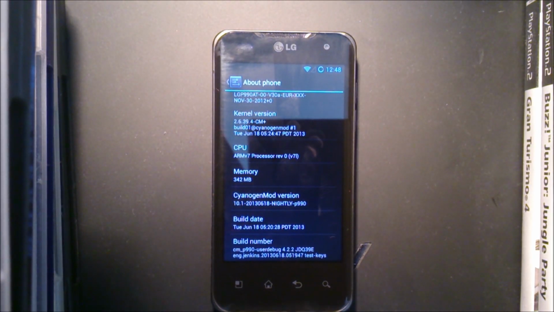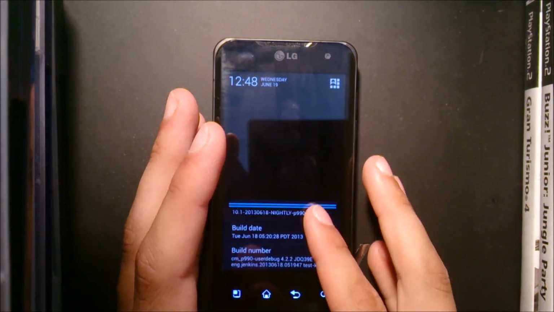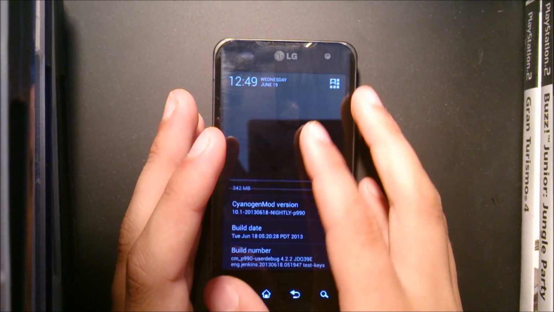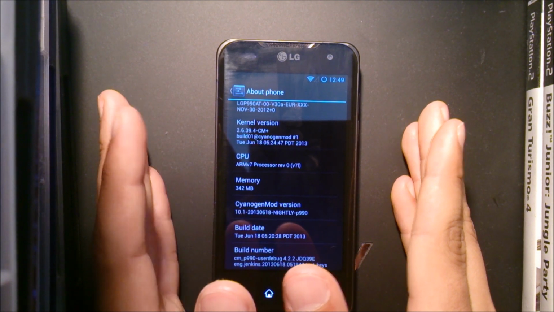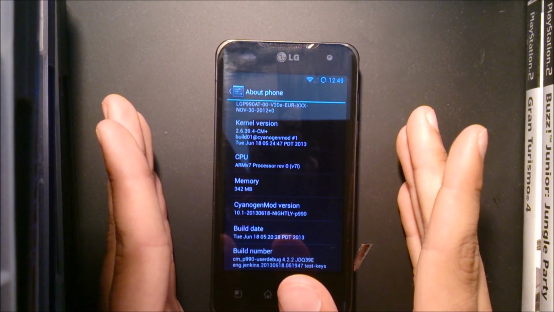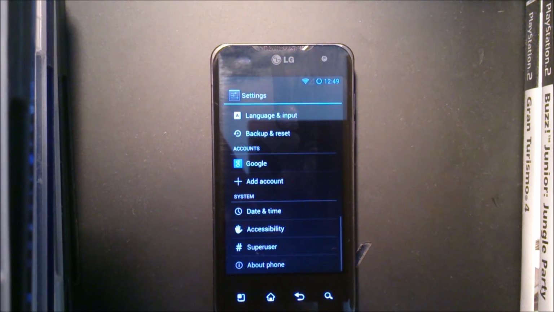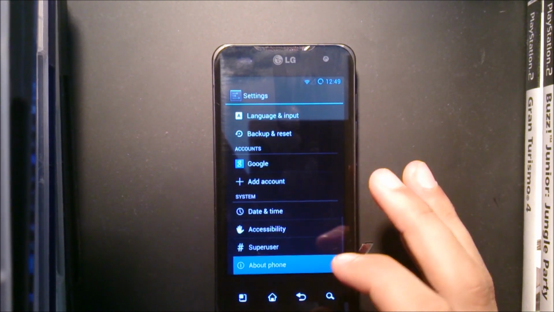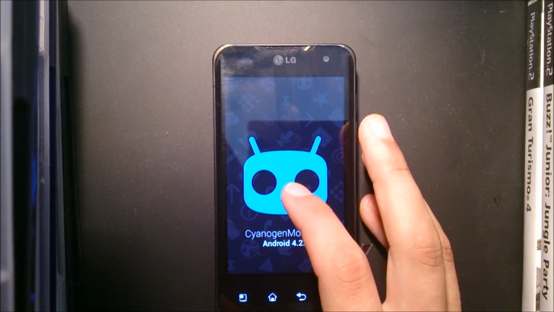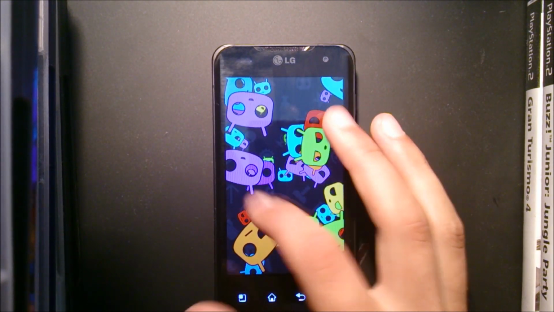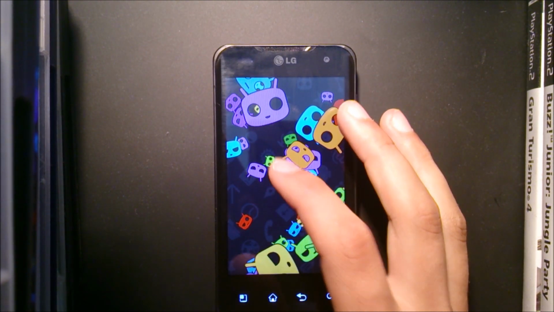The only bug I have encountered is the brightness. The brightness is always turning off when you lock the screen. Well, not always, but pretty much the brightness is off when you turn on the screen again. But hopefully we won't experience that in this review. And it's running CyanogenMod 10.1 nightly, so you may experience something.